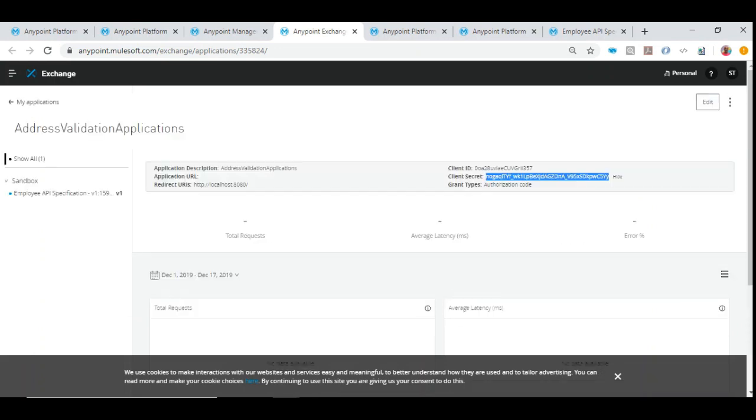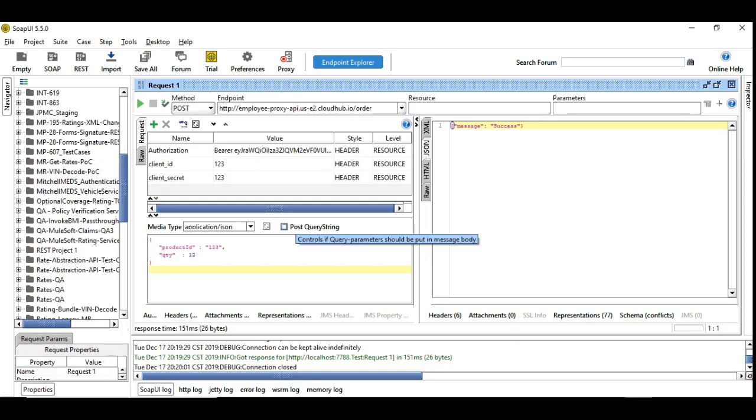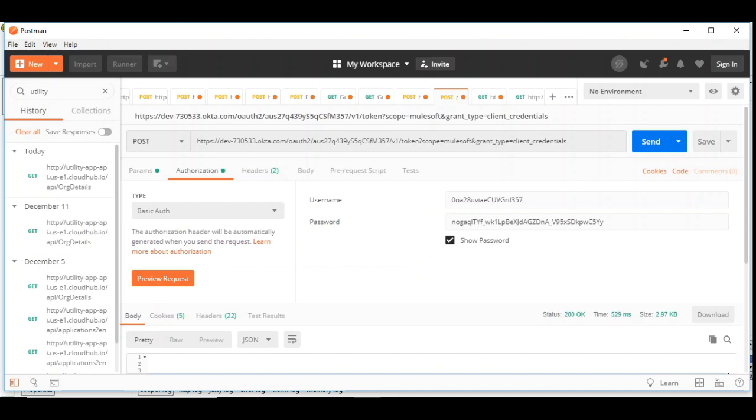So now we are all set to apply this client authentication policy under the Proxy API. As you all know, in order to access this implementation API, I have created this Proxy API, and in the Proxy API, I am giving this authorization. And how do we obtain this authorization?